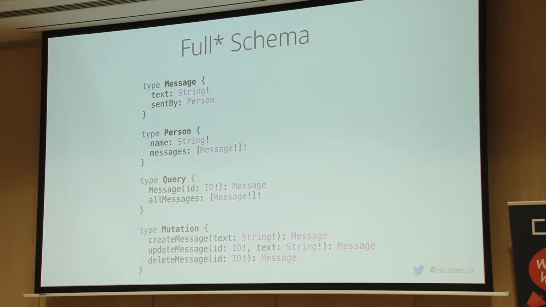So now we're taking a look at the full schema. Again, we've got the message and the person type that we saw initially. And then we have the query and the mutation type. And this schema by itself now defines the API of a GraphQL server. Well, kind of. At the moment, we actually only have a CRUD API for the message type. If a GraphQL server exposed this kind of API, we couldn't do anything with persons yet, so we would have to add the same fields to the query and the mutation type as well.